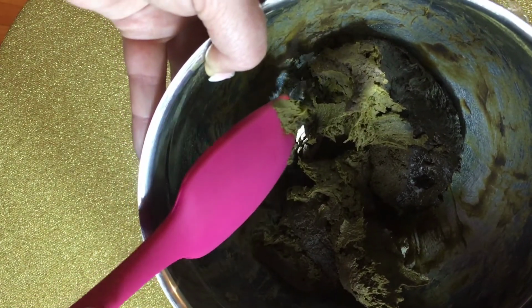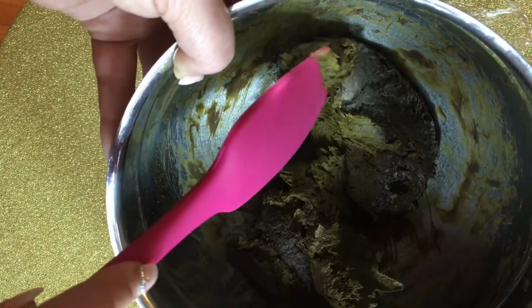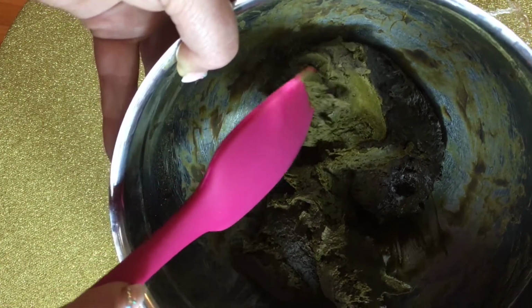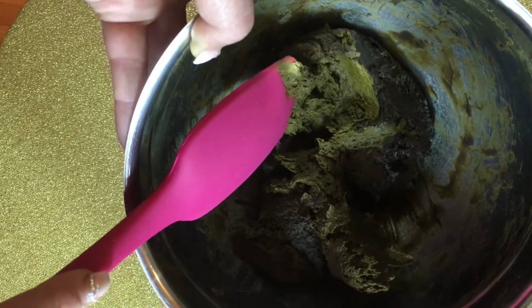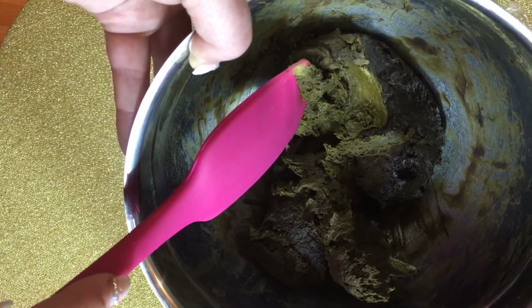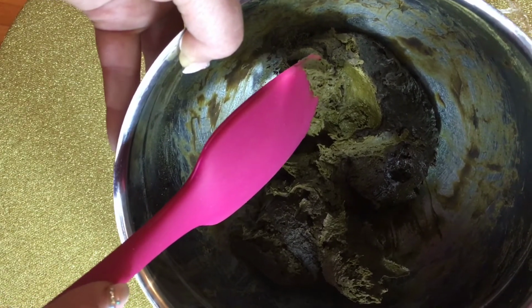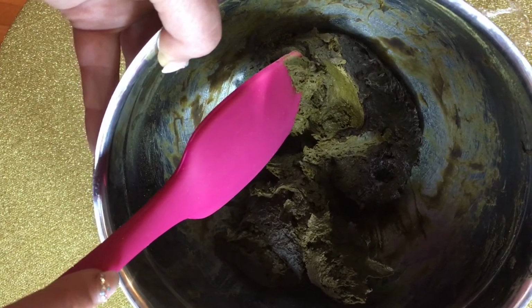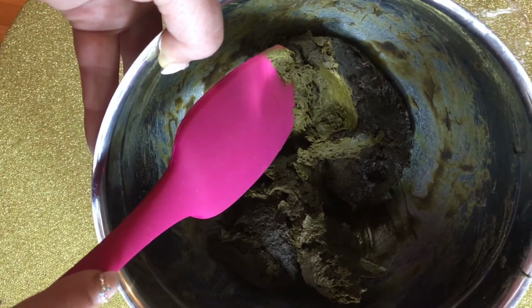Also, it goes through some changes in the freezer. Something happens to the molecules when there's a crystallization of the moisture and then a defrosting. I actually prefer the texture of the henna after it's been frozen. So I like to put my henna in the freezer and defrost it and then use it. I think it just seems a little smoother. And at that point, you can still choose to add a little bit of water and a little bit of sugar if you choose.